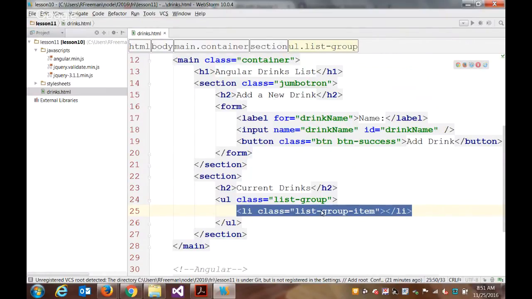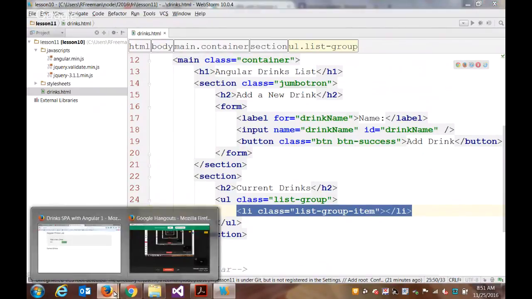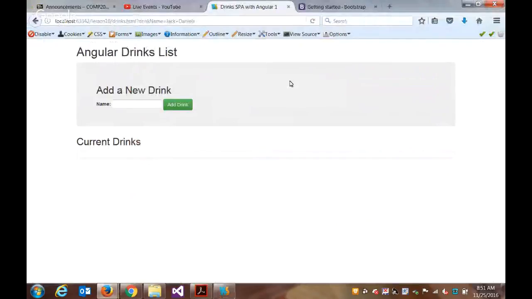So if I save this, we really won't see anything yet because our list is empty right now. We see the border around the list, but nothing else. There's just an empty LI. That LI list-group-item has that border. So we've hard-coded one in, but there's no value in it right now. First, we need to be able to add drinks. Well, actually, if we initialize a list of drinks, then as soon as we load the page, that is going to show up once we also add our looping code here.